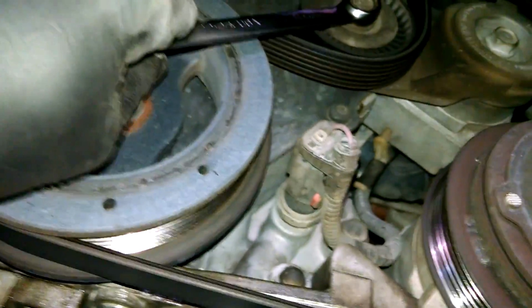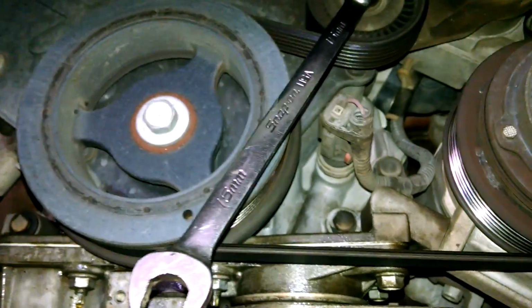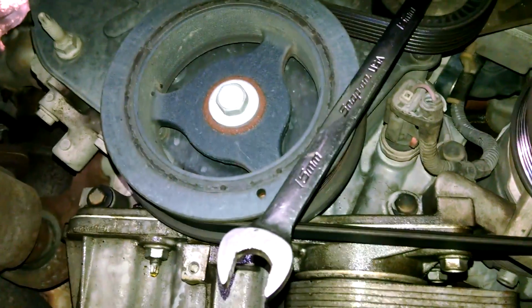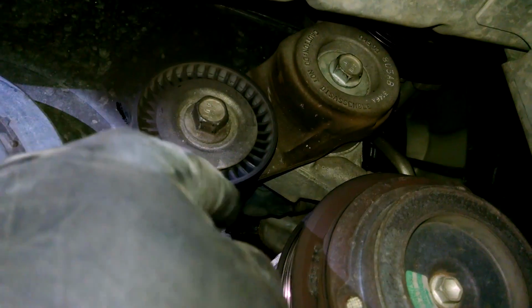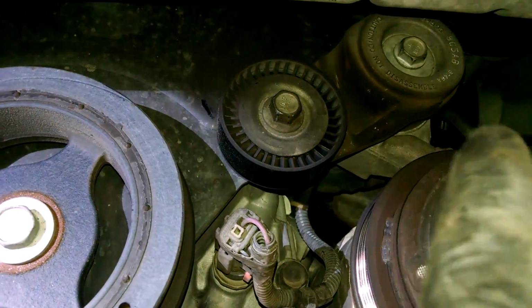15mm wrench on here. It's just to be able to go up. And take the belt off. 16mm bolt there to take the tensioner assembly off, so we can get that cover off as well. 16mm bolt.